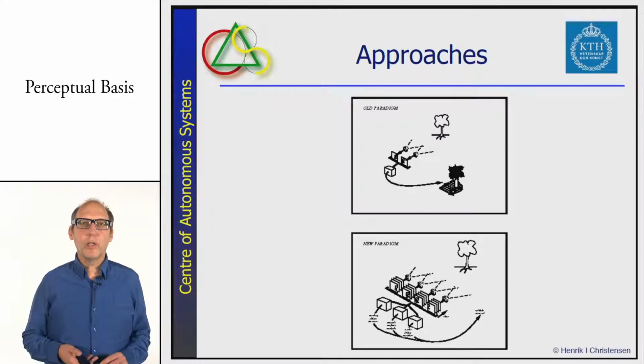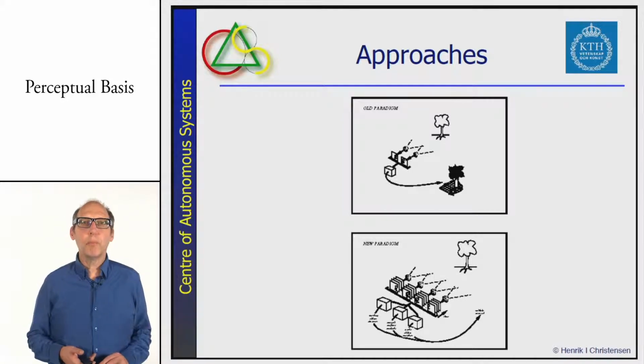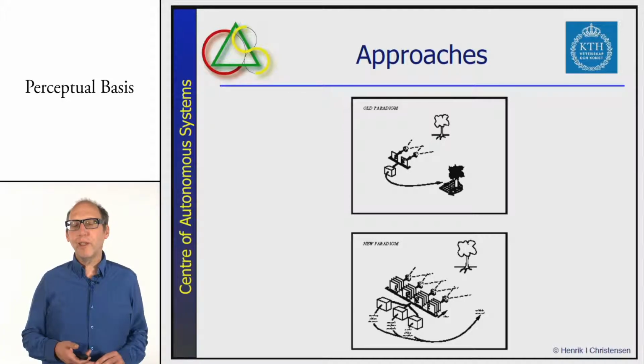If you look at this picture, what they want to do with stereo vision is estimate the distance to the tree and make a complete model of that tree. And in principle that's impossible because you can never see the back of a tree. To get the full 3D representation of a tree while you only see one side is really difficult. So instead, in the behavior-based approach, you look many times at the tree from many sides.